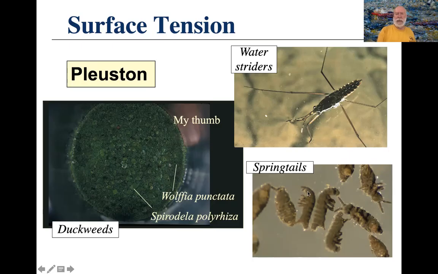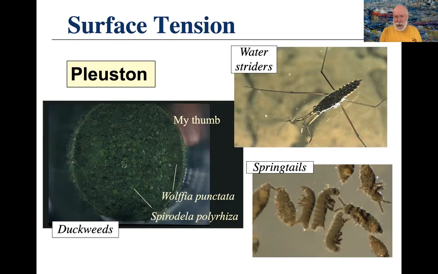Another animal that lives in the surface tension, springtails. Now, these are really stretching the idea of something that's macroscopic. They're like little tiny dots, and it stretches my vision to be able to see these things on the water. It's about the size of individual flakes of ground pepper, I suppose, on the water.